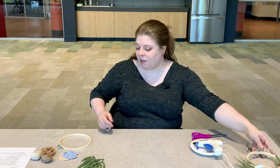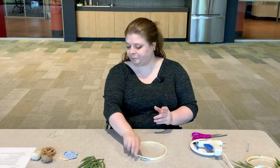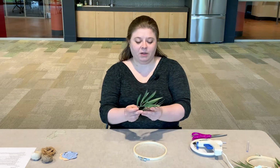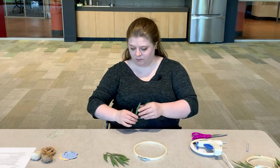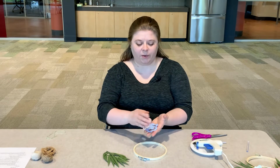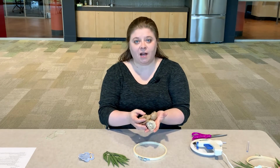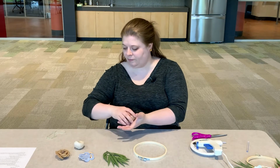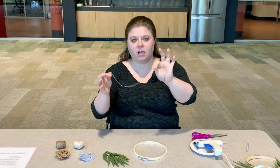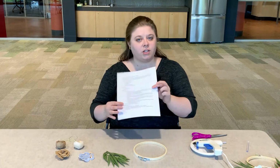gotten in it. The first one obviously is a 6-inch embroidery hoop. We also have 3 pieces of paper leaves, 2 or 3 felt flowers, and then 2 or 3 burlap flowers. You also have a little piece of embroidery string of some color green, and you have instructions.